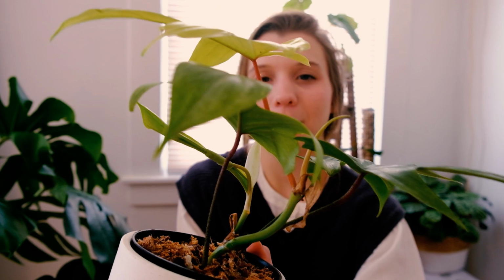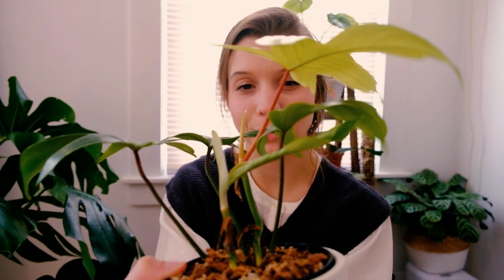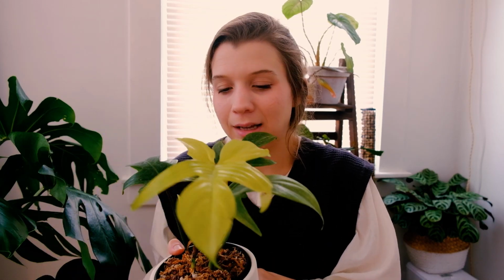I love that the petioles on these new leaves are red and bumpy, and I love the growth habit of it. I love that the leaves come in white or light green. I think it's so cool. Maybe someday I'll own a Florida Beauty and a Florida Green and complete a trifecta. There was also a Florida Bronze there, my first time seeing one in person, and I really like that. Maybe someday I'll have all of the Florida philodendrons, because they remind me of home, and I just think it's really fun. So this is the first of them.